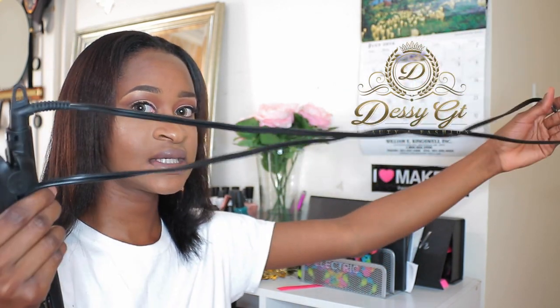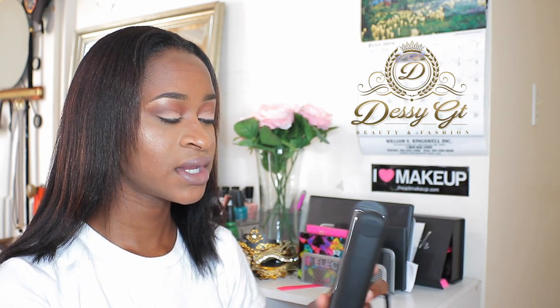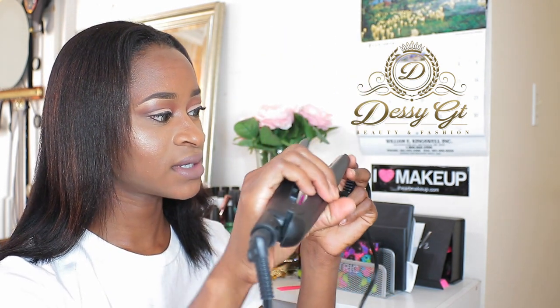As you guys can see, this is a good amount of cord, a long length to use when it comes to flat ironing your hair. And this is what the plate looks like. It's really nice. It's very mirrored, so I can actually see myself on the other side of the mirror.